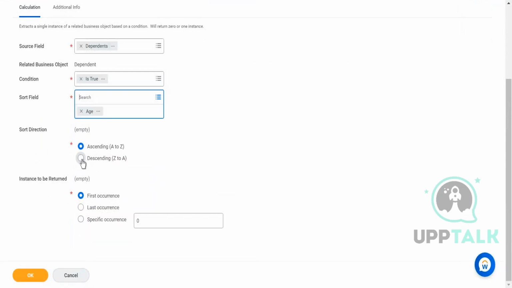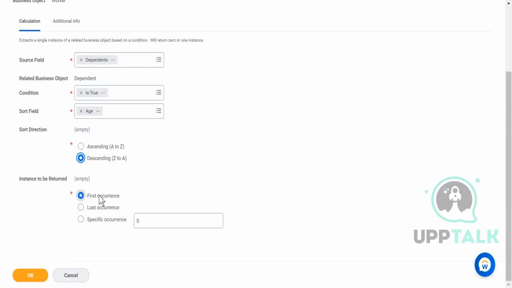and then I want the eldest one to come up, right? So that means descending, first occurrence, because if the eldest one has to come first, I want the first occurrence of the descending order, right? Larger, smaller, and then the smallest, correct? Or else ascending, last occurrence. Of course, because if it's ascending, it's the smallest, then the younger ones, then the eldest one. You're getting it? That way. So either way, that would have been a sort field.